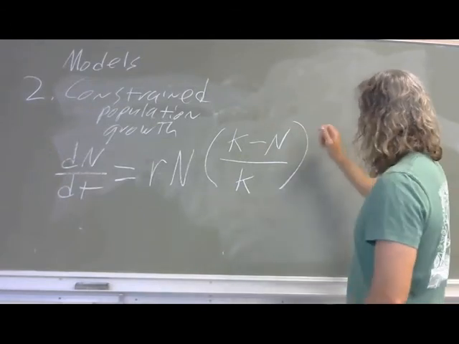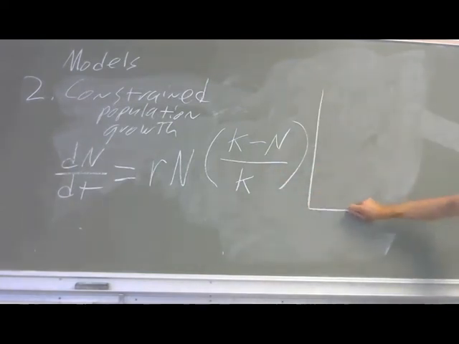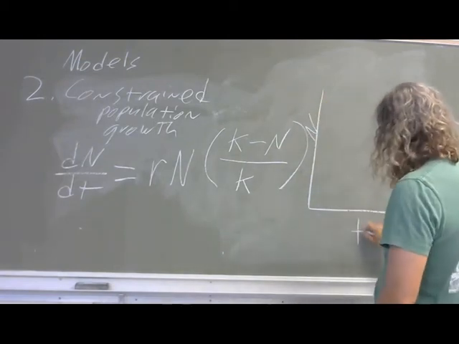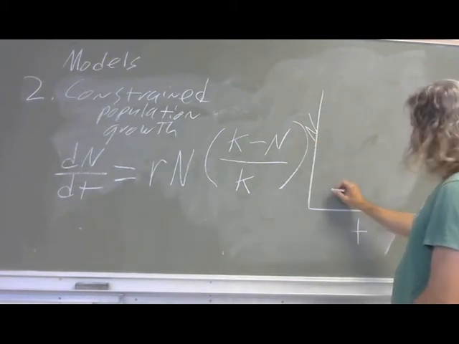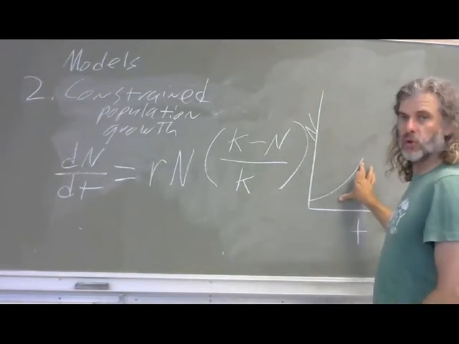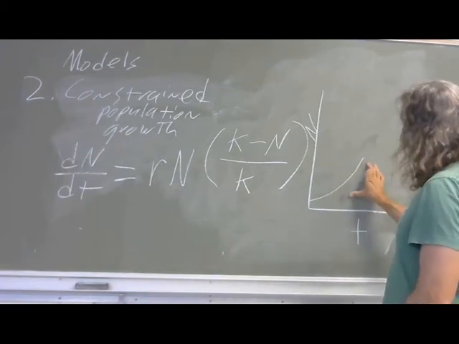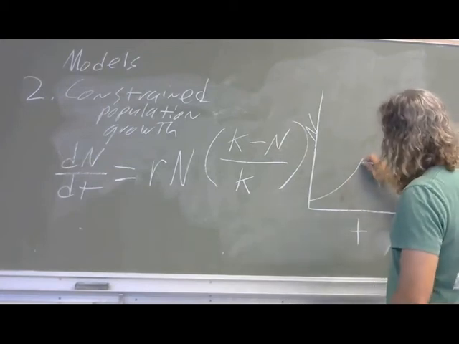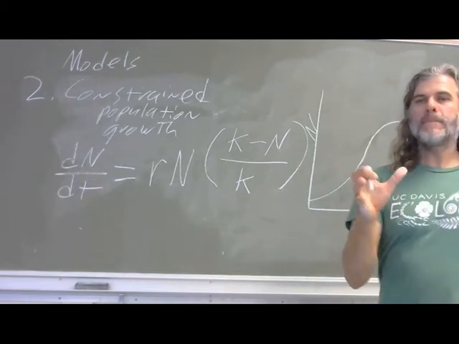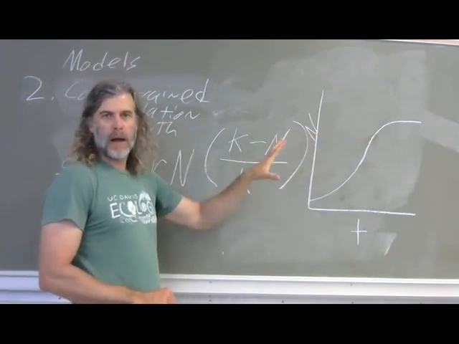So, as I said, sometimes this will be called logistic growth, and that's because of the shape that the population growth takes over time. And sorry, I'm going to squeeze my population size in here, and what happens is this population dynamic will have an exponential growth phase. It'll have an unconstrained growth phase if you just plug in some parameters here. But as you start to reach the parameter K, the population growth rate will flatten out. And many organisms follow this kind of population growth.